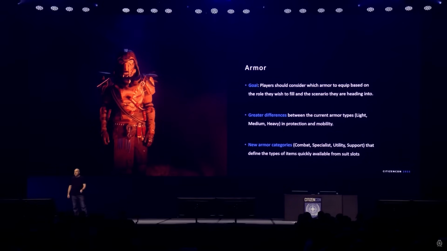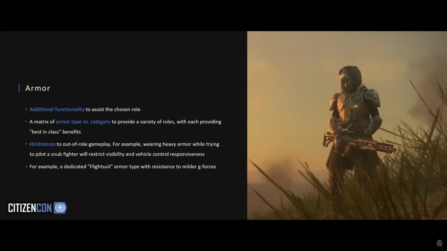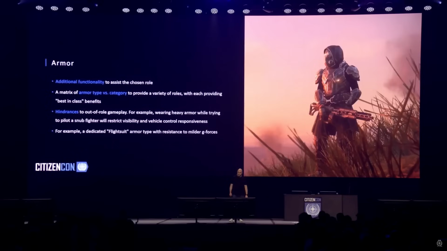I don't know if they're going to do the same thing with all armor. And these will define the type of items that are quickly available on the slots of the suit. There will also be additional functionality to assist in your chosen role. A matrix of armor type versus category will provide a variety of roles, with each providing best-in-class benefits. There will also be hindrances to out-of-role gameplay. For example, if you're wearing a heavy armor set and you're trying to fly a little snub fighter, you'll have restricted visibility and less vehicle control. So in this scenario, a flight suit armor type with resistance to milder G-forces would be preferred.